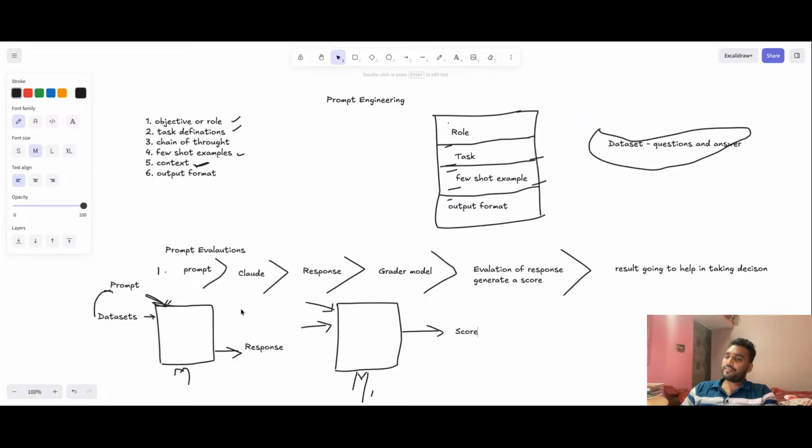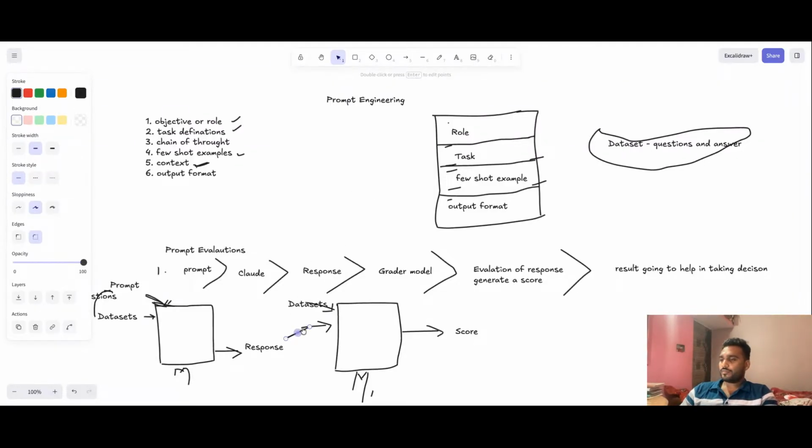Based on that, we'll decide which prompt is good. Here we are passing questions only, and here we are passing questions plus answers both, right? So the main things are data set and response.